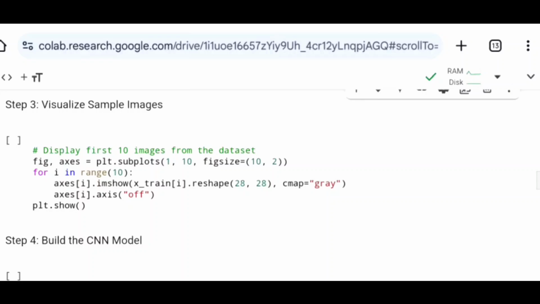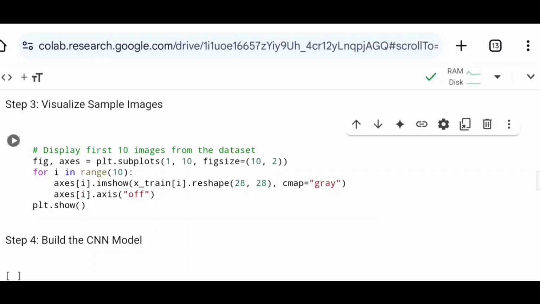With axis indexed by i, I call the imshow function, where I pass x_train indexed by i, reshaped to 28 by 28 pixels with cmap equal to gray. Next, for axis indexed by i, I call axis and pass off. This line of code hides the axis labels. And with the show function, I display the final plot.